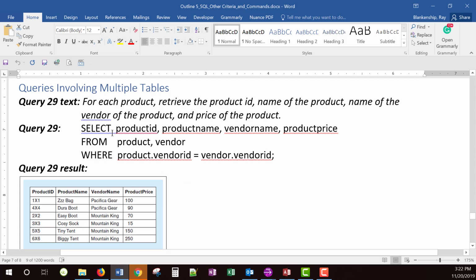Now ideally, these field names should have been qualified with the table name in front and then a period after each, especially this vendor name. But because neither of these field names are used in another table, it knows it can pick them out of the table that it's coming from once the link is made. So you can think of this link here, this where, as a little pointer.